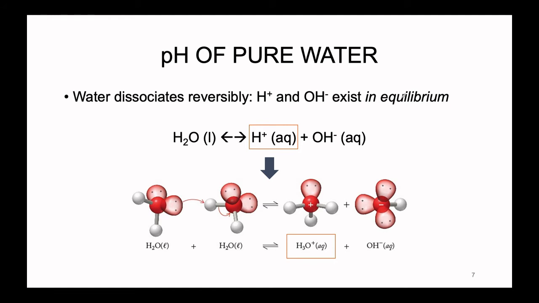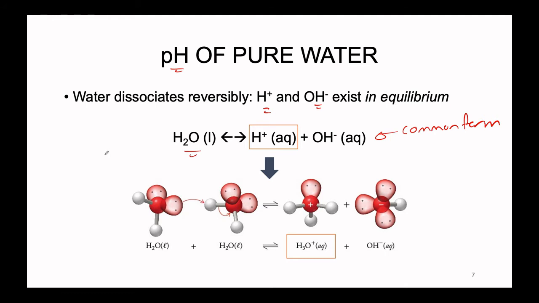Water is known to dissociate reversibly, creating H plus and OH minus in solution. Even if there's nothing else present, we have no other ions around, it's just pure water, this water is going to reversibly break apart into H plus and OH minus. This H plus is a species that is very much of interest to us if we are calculating or measuring pHs. Now, this dissociation does not happen through a decompositional means, right? We don't just have water breaking apart into H plus and OH minus, even though this is the very common form of representing this dissociation reaction, this reversible reaction.